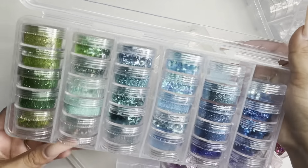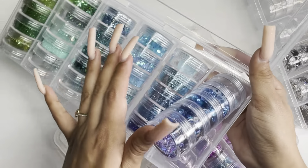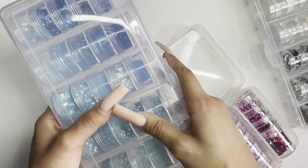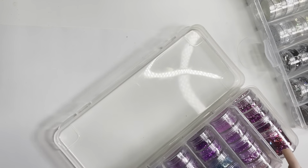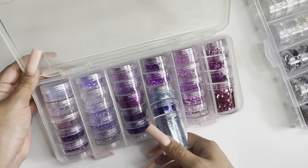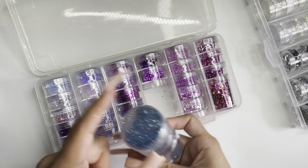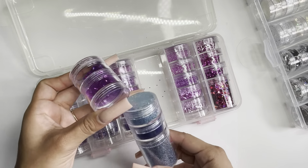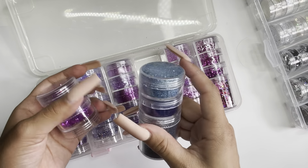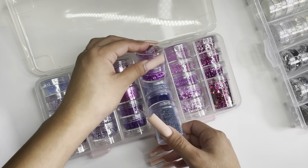And I will say, some of the little jars that I've been using are really, really good. This one's just an old one that I had, so that's why it might look different. You will see some of them look a little bit different. Like I said, this is greens and blues. Here next, I have purples and pinks, mostly purples and hot pinks. I do have this blue one here only because they're the only ones that I had extras of. I didn't really know how to put them together, but on this one, I'm going to take off the lid and push it in here somehow.